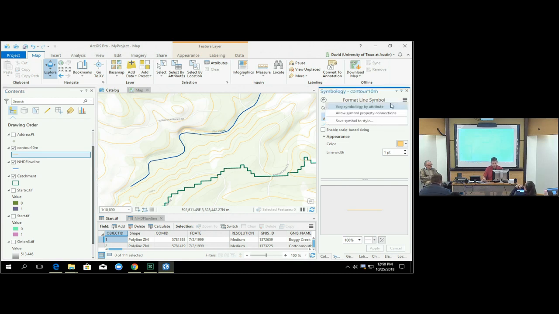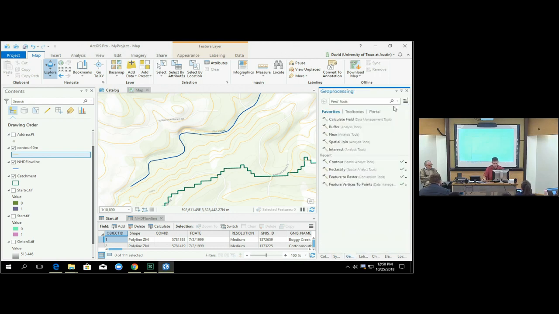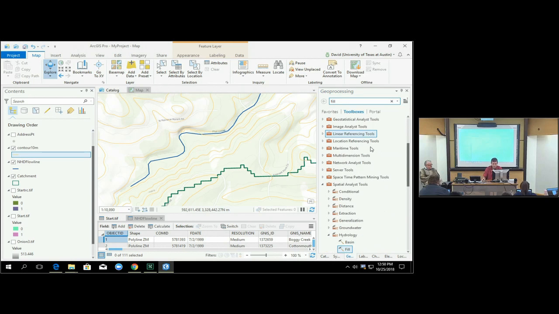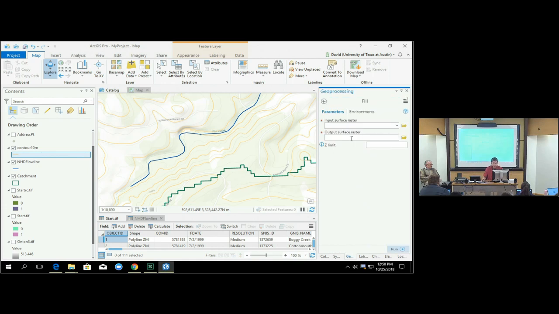Okay, that's not a geoprocessing tool. So we're going to be using the fill tool first. That's part of the Spatial Analyst tools, and by opening the Spatial Analyst toolbox, I've got all of the tools handy.